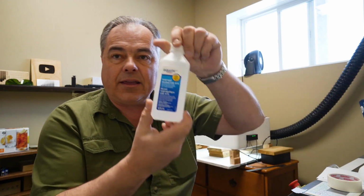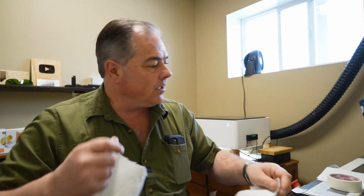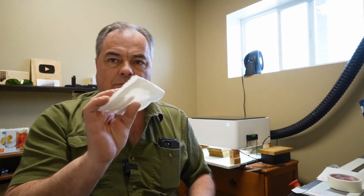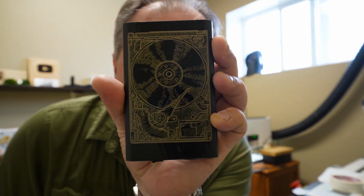So what I usually take is some isopropyl alcohol and then just clean off the dust. And then what you can do is to polish it up to make it look nice and shiny. You can use like a magic eraser, works well for that. So we just got some isopropyl on here. And we will just give it a nice little clean. Actually, we probably don't have to polish it because it looks like the metal underneath isn't actually a shiny metal.